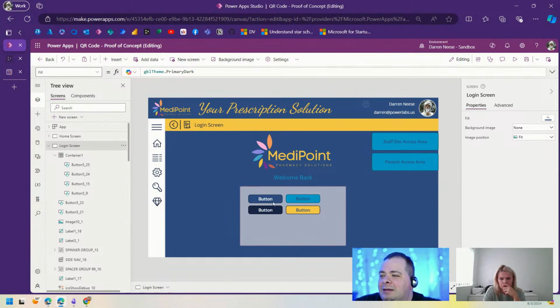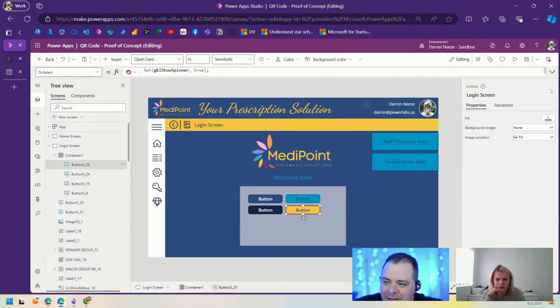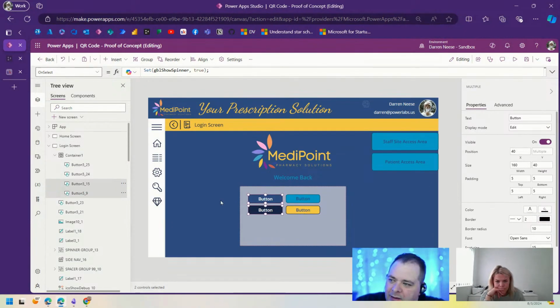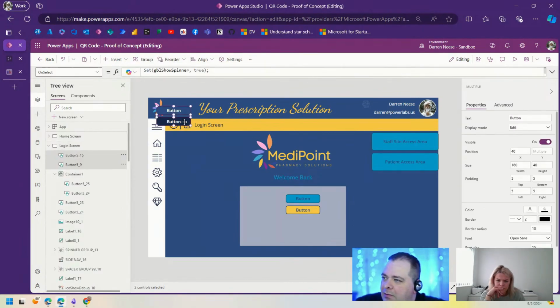Okay. Now, which one of these four buttons do you like the best for the actual login button? I think either the mustardy yellow or the one above. Okay, so one of these two? Okay, very good. I'm going to cut these and put them over here. Well, we can just go ahead and delete those.